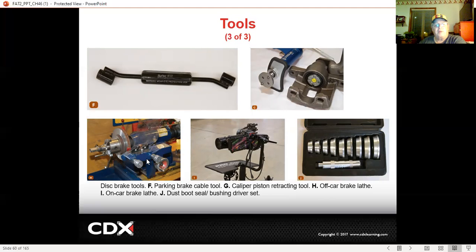And here, of course, are our two brake machines. And here's a set of drivers for seals. And I really suggest that you buy a set of these. They're not expensive. I bought a really nice set of these several years ago at Harbor Freight for about 25 bucks. I use them all the time for different drivers for different things, but putting seals in mainly is what they're good for. And to put a seal in with one of these and not damage it sure beats trying to find a socket that's the right size or something like that to put those in. So buy a good set of seal drivers and then use them.